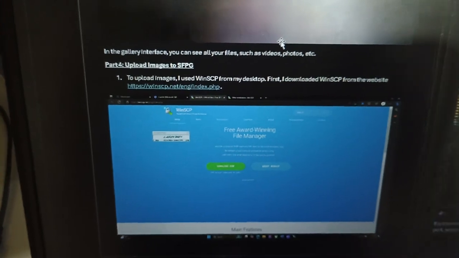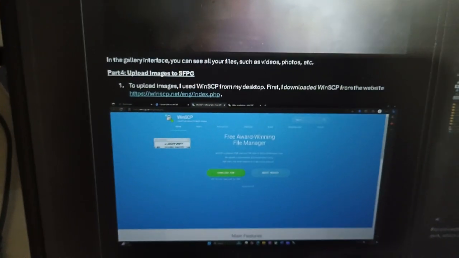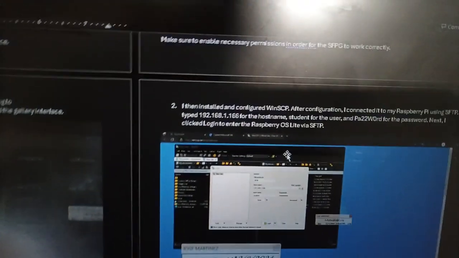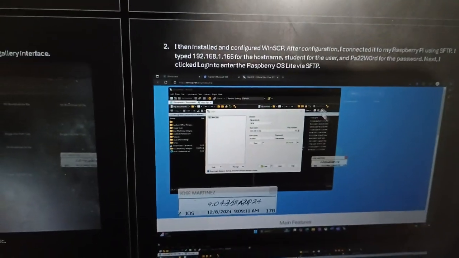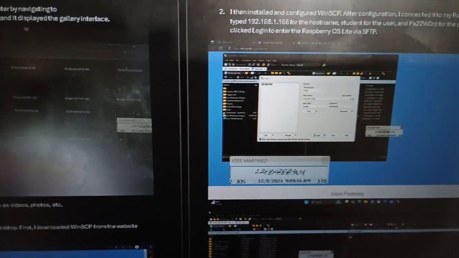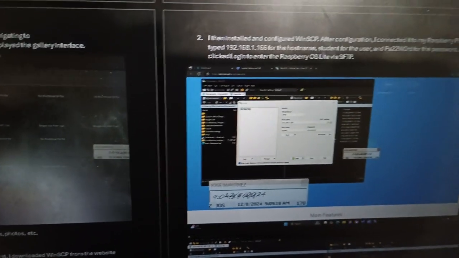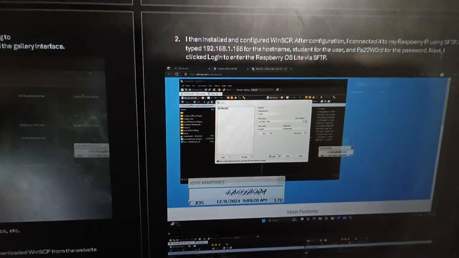Now for uploading images, I downloaded WinSCP and then installed it on my system. After configuring it, I connected to my Raspberry Pi using SFTP by typing my IP address, hostname, username, and password. Then I clicked login to enter via SFTP.